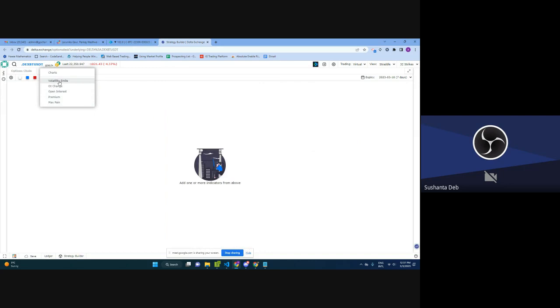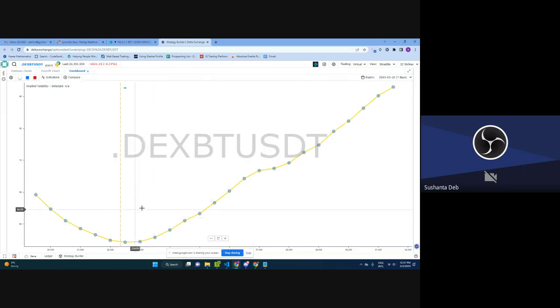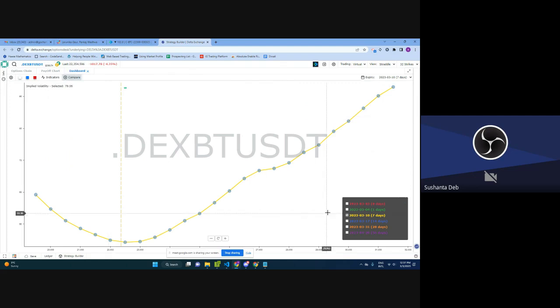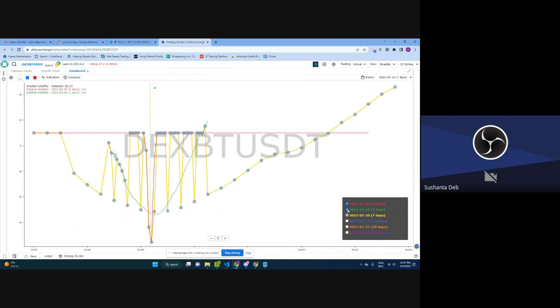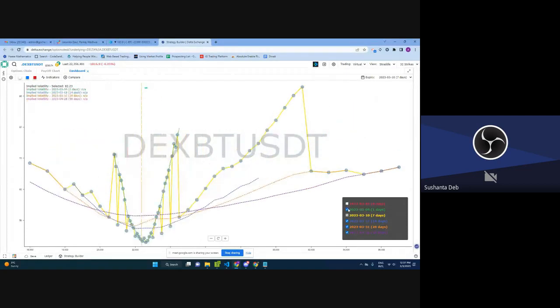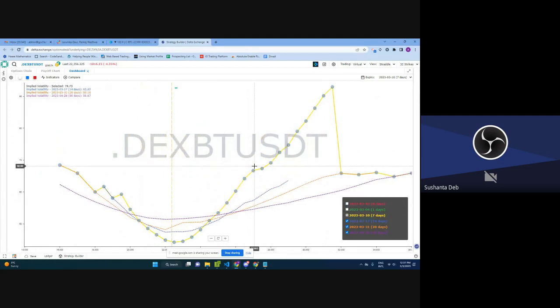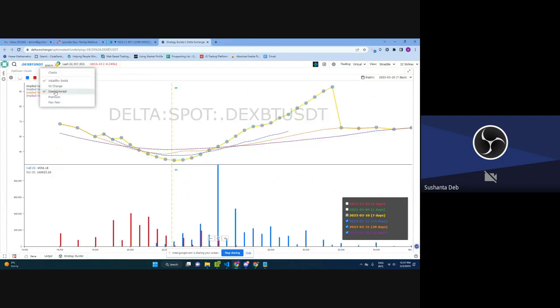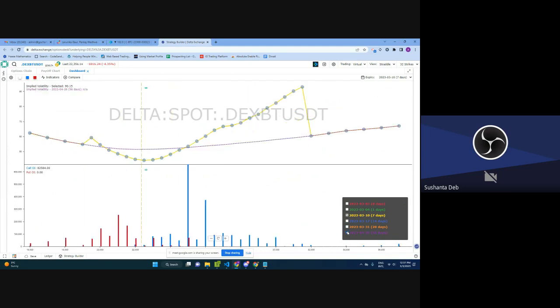So for example, I can go to volatility. So this is the volatility curve of the expiry in 7 days. And if I wish to compare it with the volatility of the other expiries, I will click compare and I can choose the dates, okay, expiries, and you can see a different curve being chosen for the different expiries. This also helps you, for example, in the case you want to look at the open interest on a cumulative basis for multiple expiries, that is available through this feature.